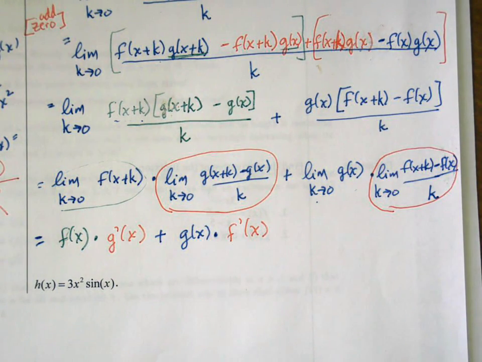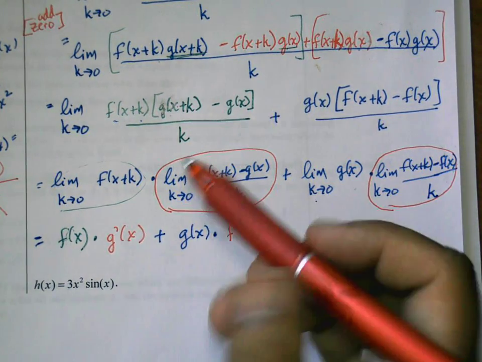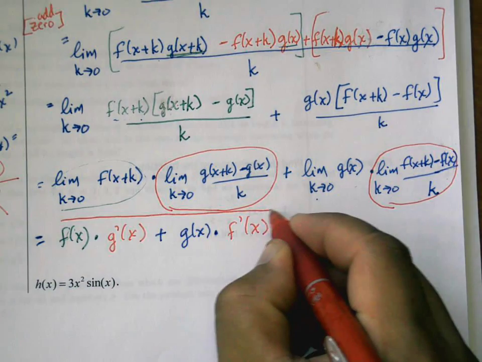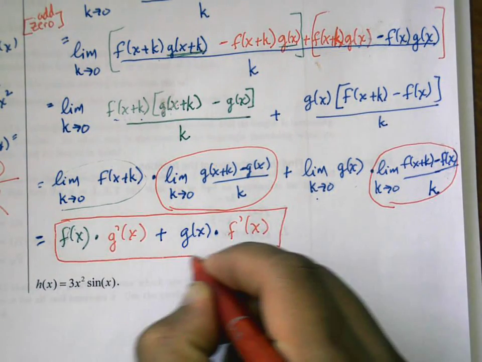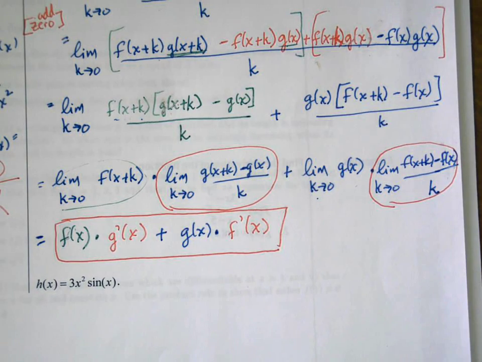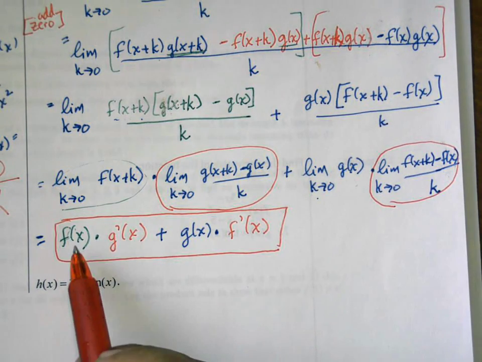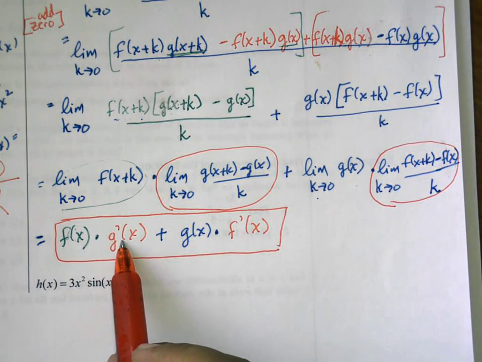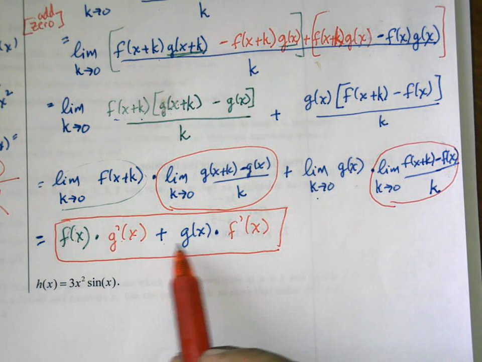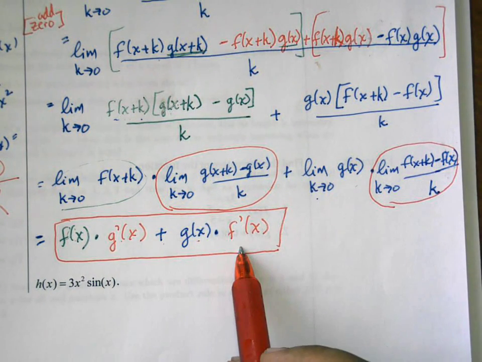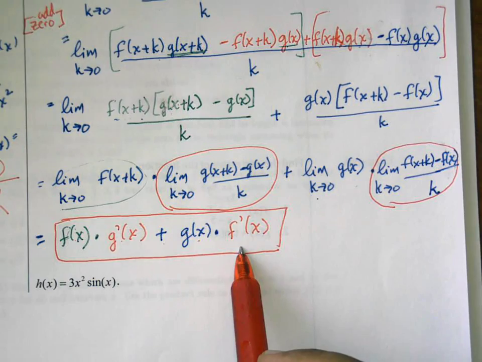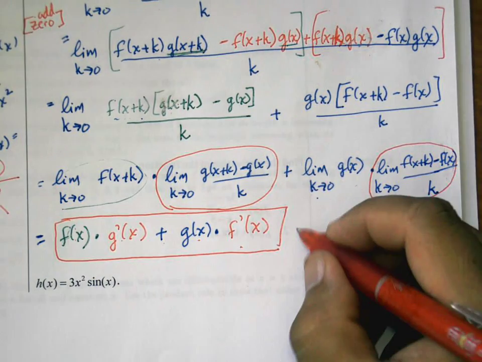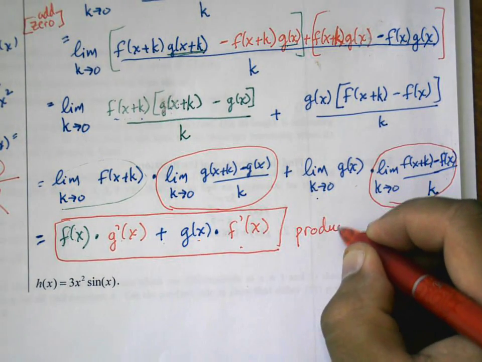And once we make it to the end, you can see that there really is a way to evaluate the derivative of a product. And we can say this as the first function times the derivative of the second plus the second function times the derivative of the first. And this is called the product law or the product rule.